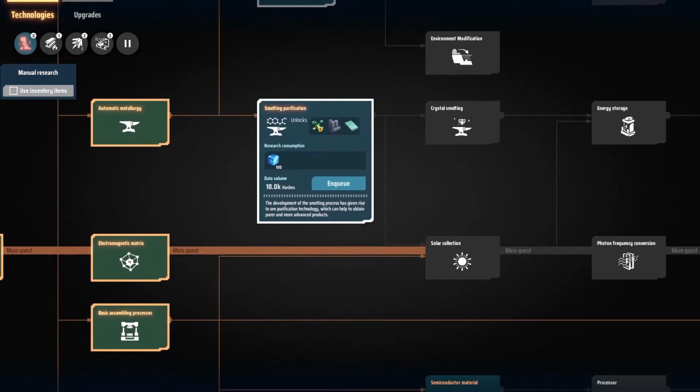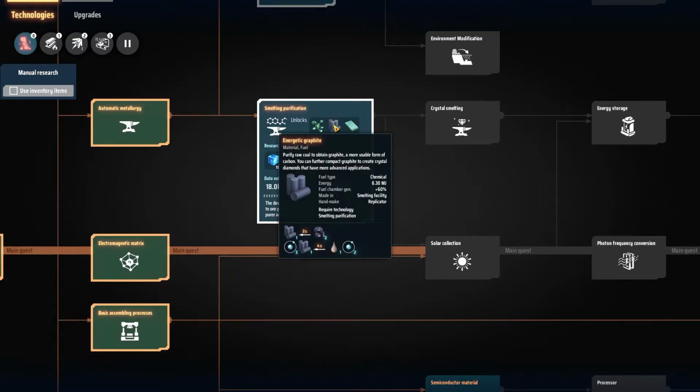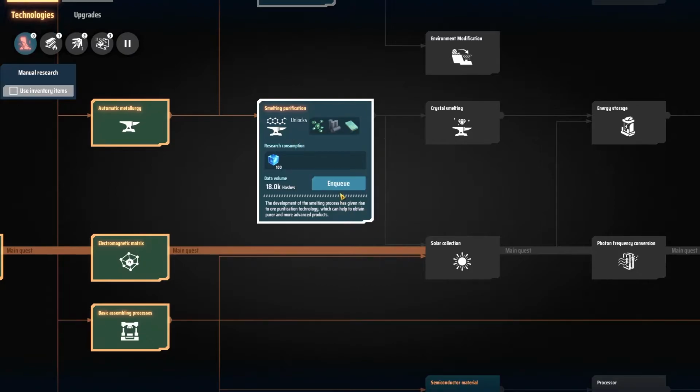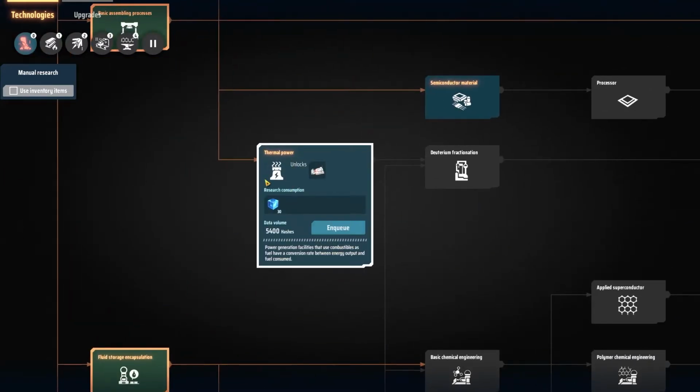That gives us silicon, graphene, and high purity silicon. Now we can get these from stone, but it uses a lot of stone. You're better off trying to find a planet later on with a silicon resource. But I will queue that up as well, because I want the graphene and thermal power. I want that one. So first thing I want to do is improve my speed.